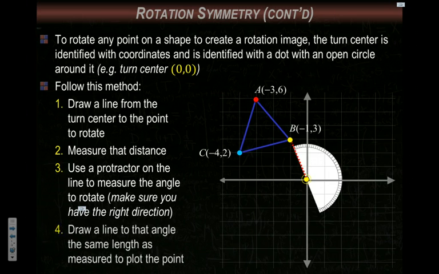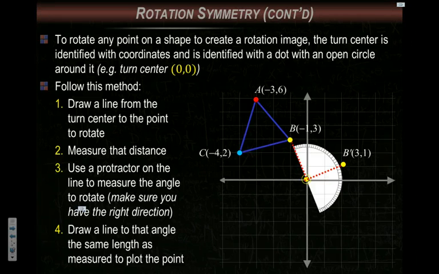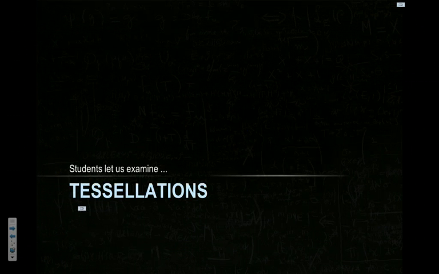From that angle, I will draw out another line, okay? So there we go. So I'll draw the other line out, and then I will match the distance. So the distance will match, and that will create the rotation there, okay? Now you want to do that for all 3 points, okay? So we'll do some examples of that in a minute, just so you can see how it works.